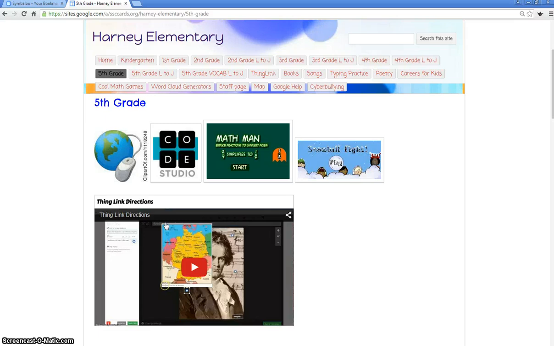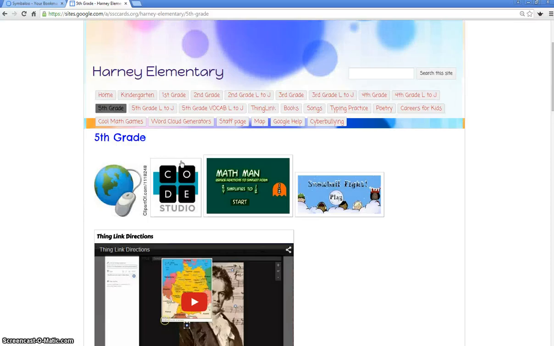If they still don't know what to do, which might happen, or if they say they're done, then tell them to go to coding or fast math, or if they want to play these two activities, they may. They could also do books, or they can just read silently. So those are the activities for the students. If you're subbing for me on a day 6, second grade will have lead class. You can just ask them to do books or read a book that they brought to class.